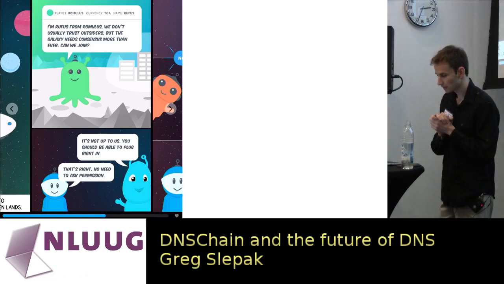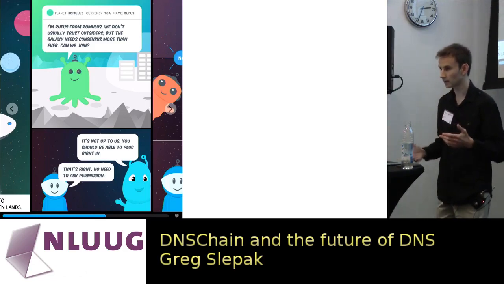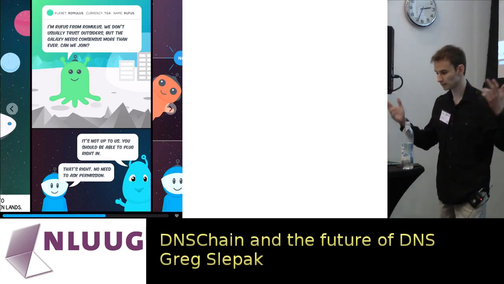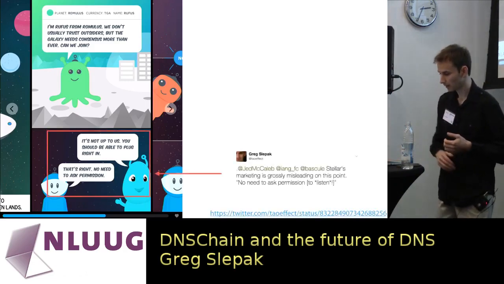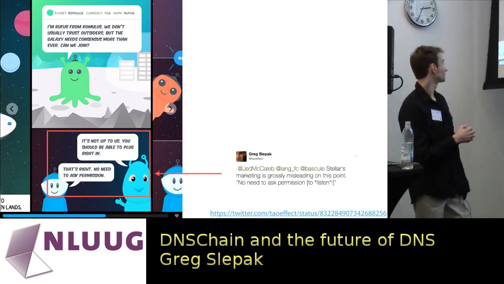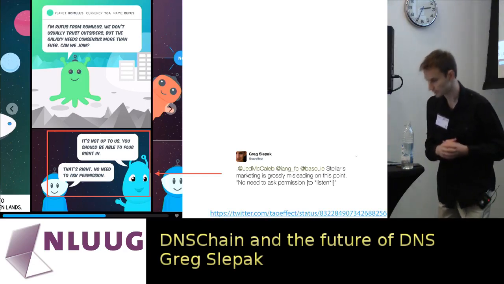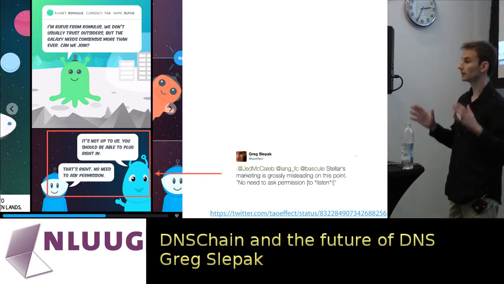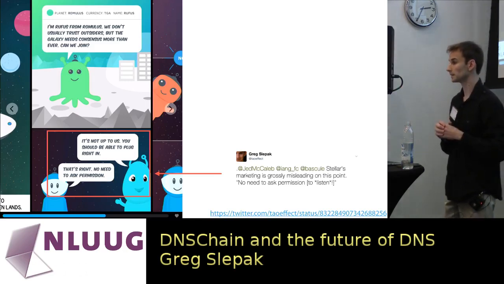It's horrible to use any one system for the entire internet, is my point, for the reasons stated in the previous slides. So one of the reasons I think there is confusion is because Stellar put out a bunch of marketing that has statements like this. They have this easy-to-understand cartoon about Stellar. No, it's easy to misunderstand Stellar from this cartoon. So what does this say? It says, it's not up to us. You should be able to plug right into their consensus system. Well, that's right, no need to ask permission. They're basically saying anyone can participate in the consensus. No, anyone can listen to the consensus. You can't participate in the consensus.